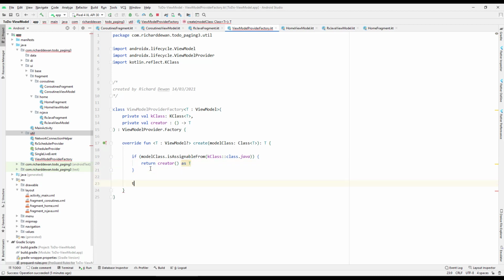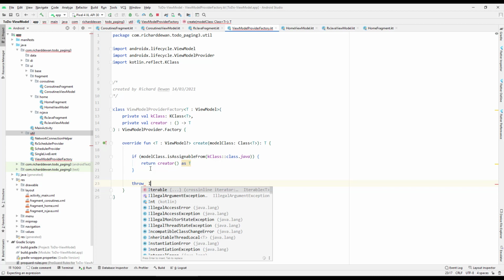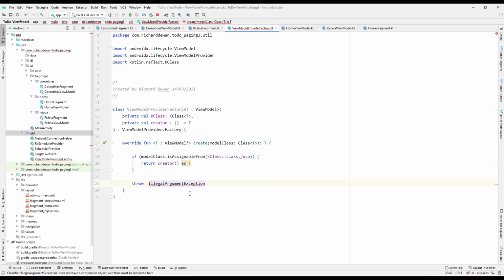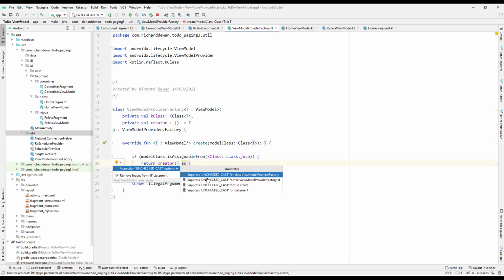Otherwise we will just throw an IllegalArgumentException, and we'll just pass the unknown class. And I can add the unchecked cast there.